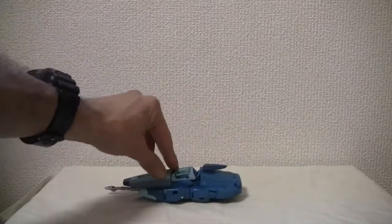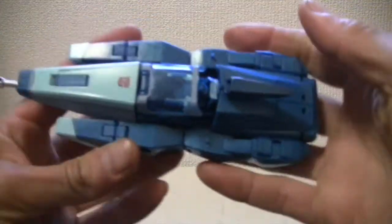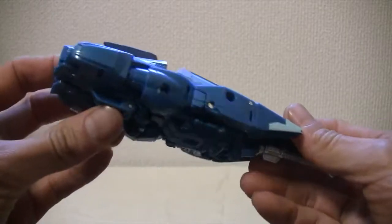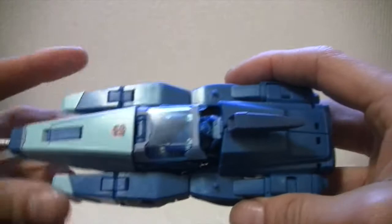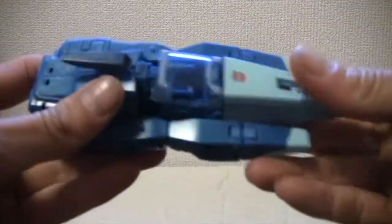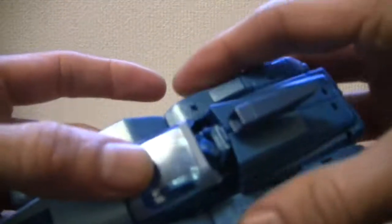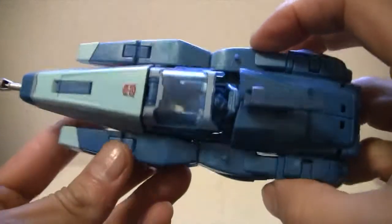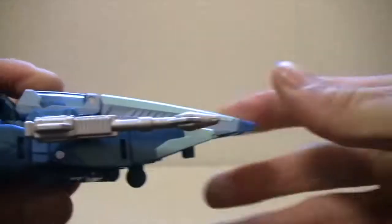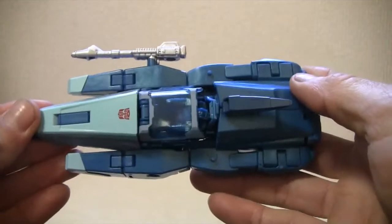Five out of ten on the vehicle mode — it looks mediocre. It's Cybertronian, molding is good, but it could use more paint colors to break it up. There's also this piece on the bottom — I can't quite tell what it's for; you can put it upside down and it can sort of stand. Overall, five out of ten in alt mode, but a fantastic robot mode — definitely eight out of ten. You have the five-mil pegs so you can add the gun. That's all I've got — catch you all next time, YouTubers.